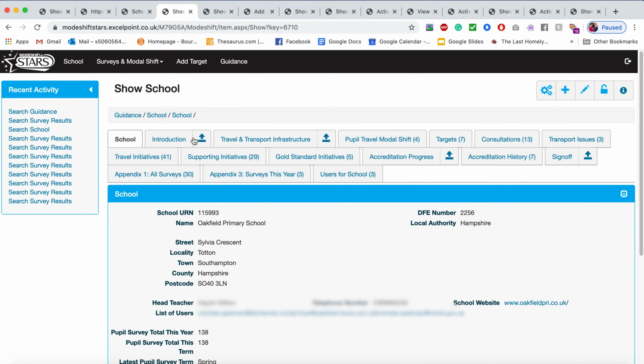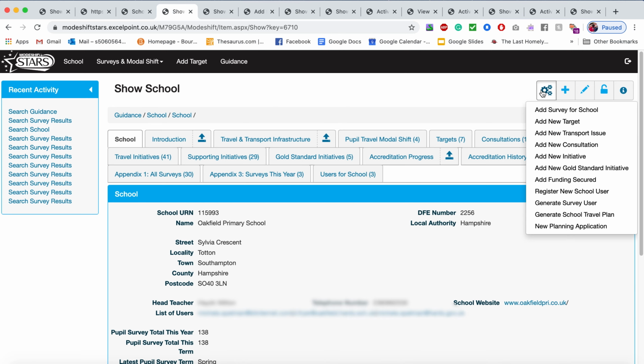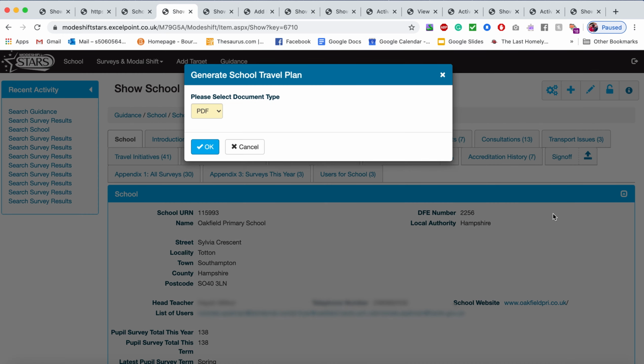Once you've achieved your STARS accreditation, you might want to generate a copy of your travel plan to upload on your school website. To do this, you go to the cogs and scroll down to Generate School Travel Plan. And you click OK to put it in a PDF.